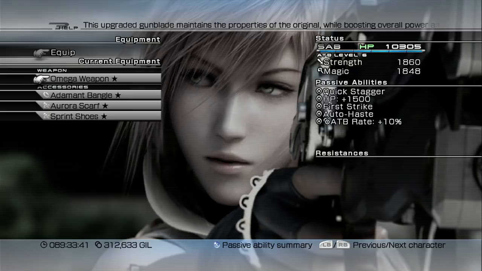All right, so enjoy your Lionheart upgraded to the Omega weapon for Lightning. You can now quickly stagger enemies as soon as the stagger percentage gauge is up to 85%.